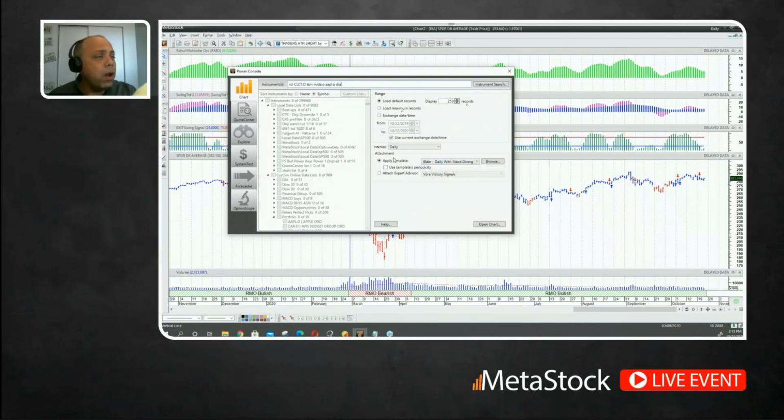So right now, we'll just look at daily charts today. And I'm going to apply a template. The template that I'm going to apply right here is called the ARMO trade model. So if I go ahead and click down here, the methodology that I want to look at is called the ARMO trade model, which is right here. And that's just going to throw all the indicators that we're going to use onto these charts when we pull them open. It's also going to attach what we call an expert advisor, which just gives us the color highlights and that kind of stuff.